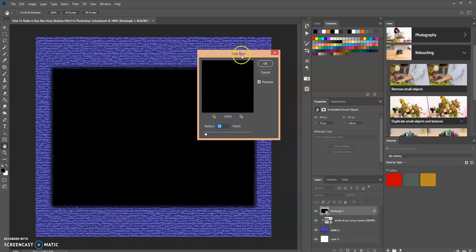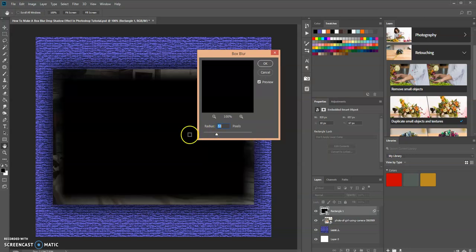It brings up this dialog box and it gives you a chance to increase the radius for this blur. As you can see, it already started creating this blur effect. If I decrease the pixels, it gets less blurry. If I increase the pixels, it'll get more blurry around the edges.